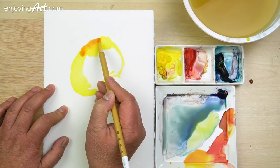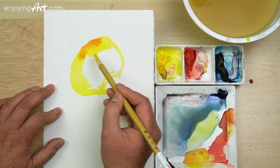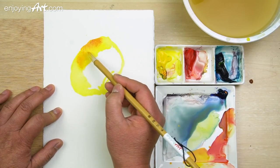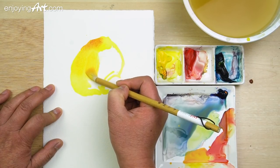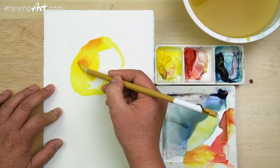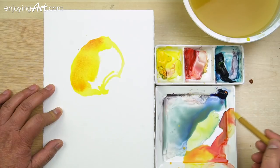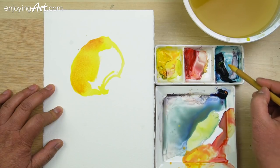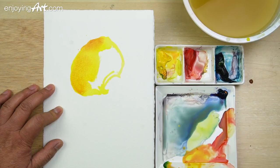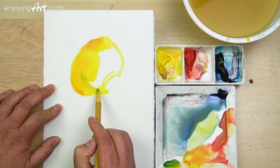Now I'm going to put it down like this and move it around — that is one area. I'm going to take more yellow color mixed with the red. Now I'm going to connect that color all the way coming here. See how I push the whole brush down to the paper so it covers a lot of space in a very small amount of time. Then coming all the way over here. Now the color is going to get a little blue, so I'm going to take the yellow color and add a little bit of blue color to the tip, and blend it a little bit so the color comes into the brush.